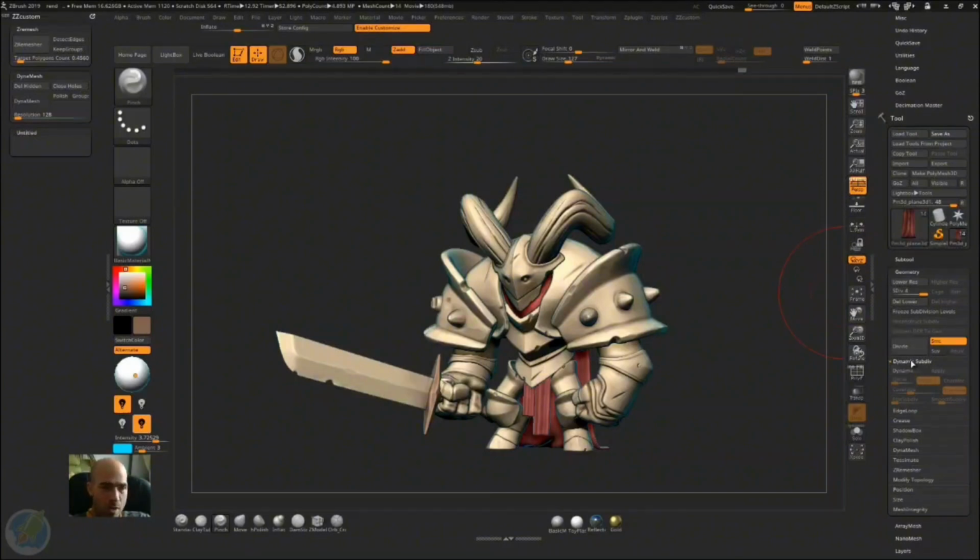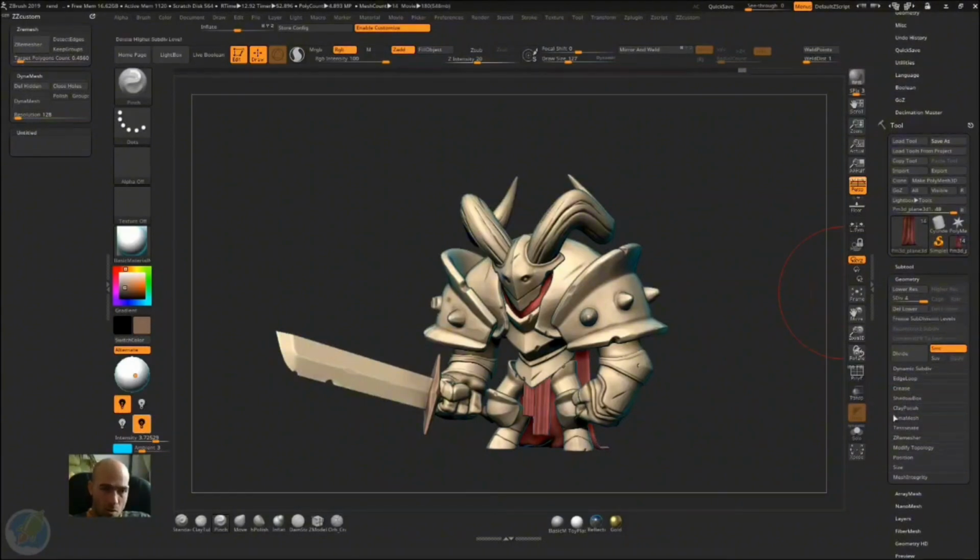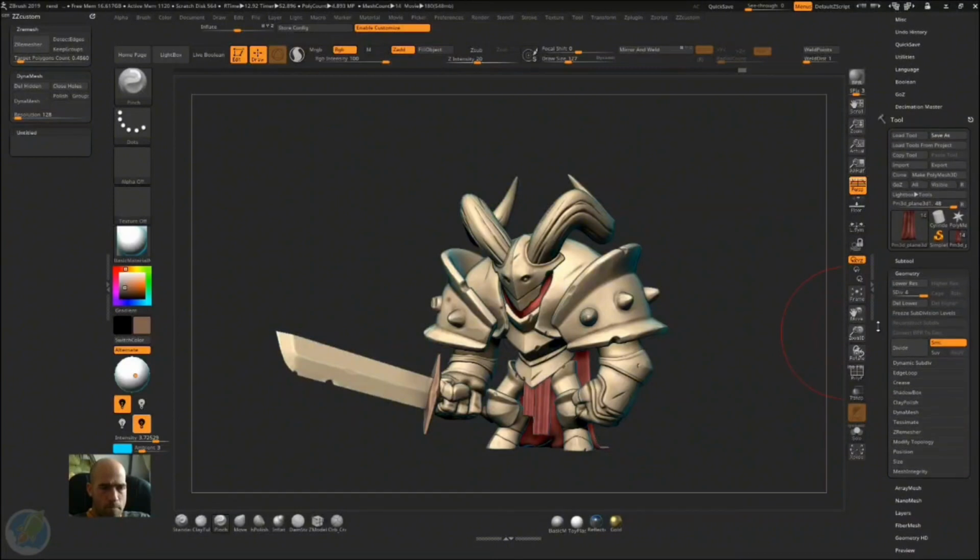So we will be using here dynamic subdivisions, crease, Dynamesh, ZRemesher, mostly these things. Other things are also pretty useful, but for now we will use these, and of course this thing here for the resolution. But that will be ahead in the course. So we press dynamic, place it in there.